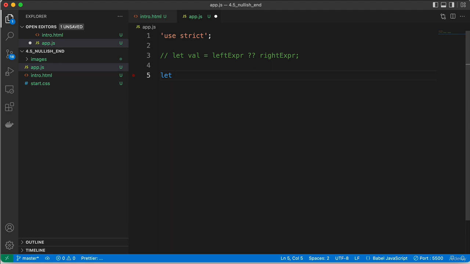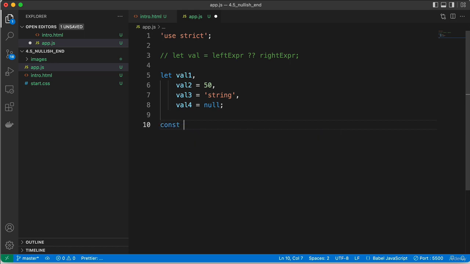First, we need to have some variables declared here. Now, I'm using the comma operator here to just declare them all on one line. I'm putting them on separate lines, but it's basically I only need one let. This one's going to be 50. Val3 is going to be a string. And then val4, we're going to set equal to null.